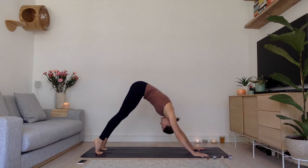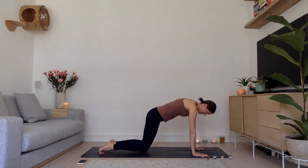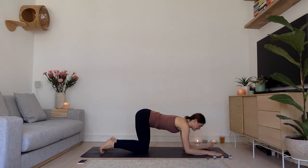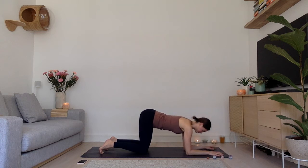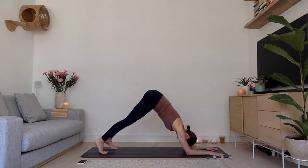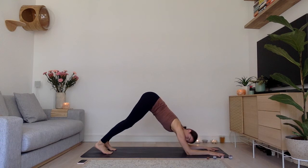From here, start to inhale, ripple your spine forward, shoulders over wrists. And then exhale, lower your knees. And place your forearms down onto the mat. Your forearms are parallel here. Then tuck your toes back under, lift your hips. And we're going to come into this dolphin pose. So you might stay here. Sort of like a downward facing dog, but with the forearms down.